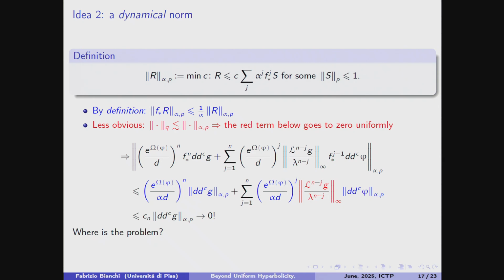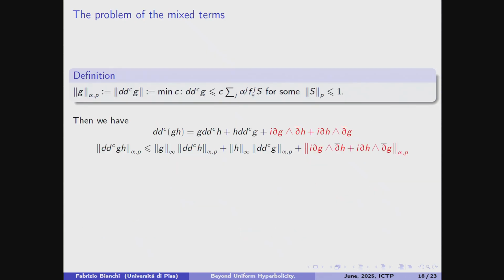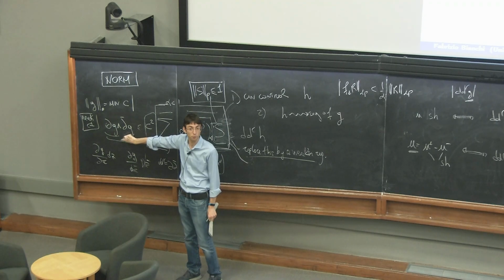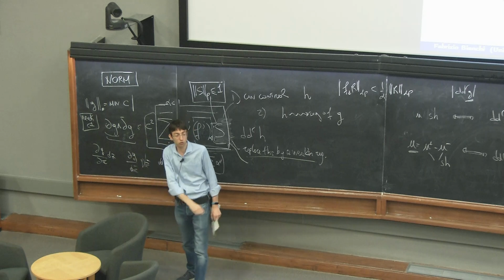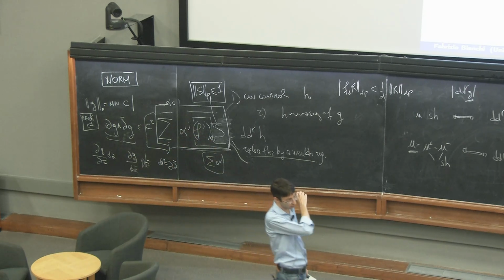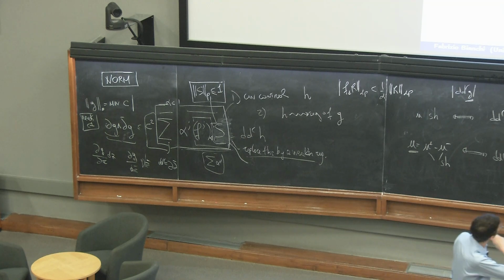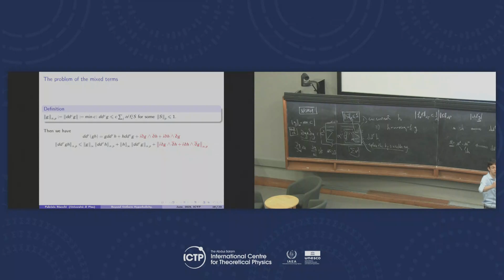Now, there is a problem in doing this, but it's a small problem. We didn't consider the fact that the Laplacian of a product works badly with all these terms. This is the reason, it's a bit technical, why instead of DDC you have to put this here. Because this norm here, if you don't put a DDC, works well with products. The point is that in all the computations I wrote, I always skipped the terms which are mixed derivatives of the two terms. And these you cannot estimate with the two Laplacians.